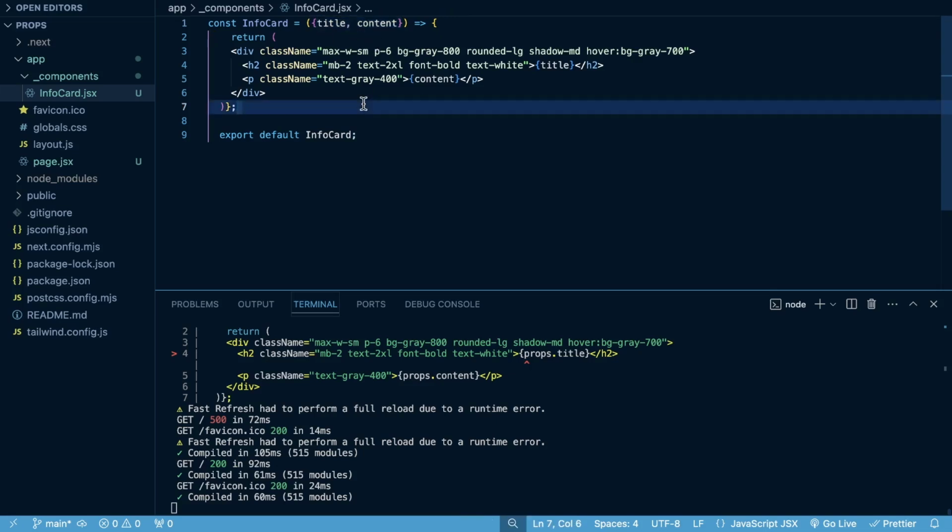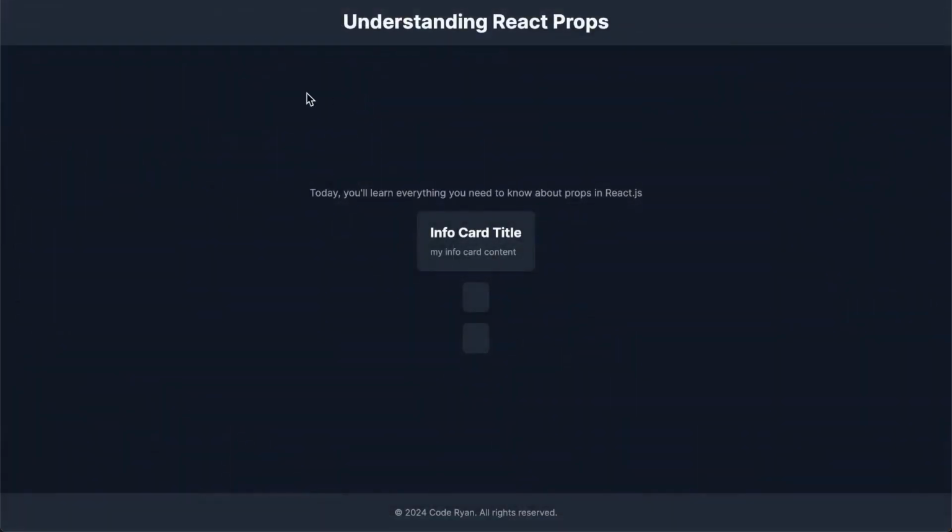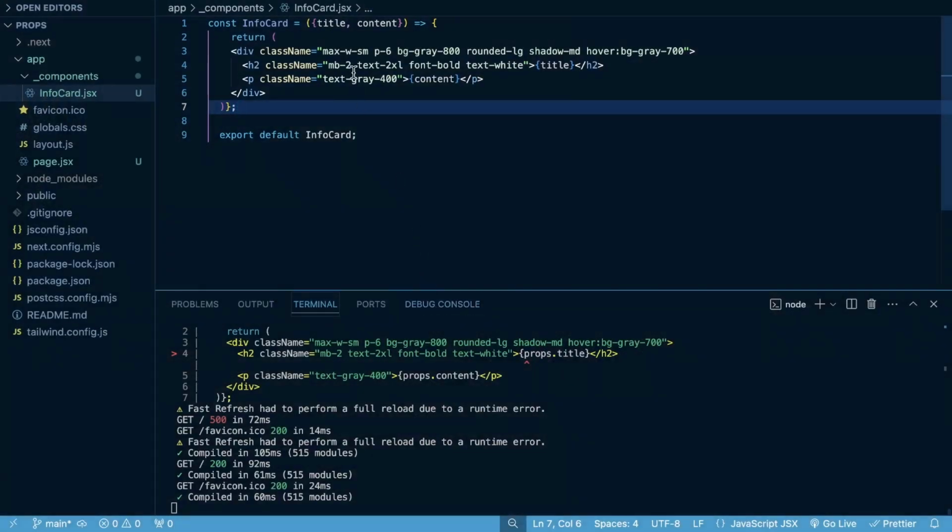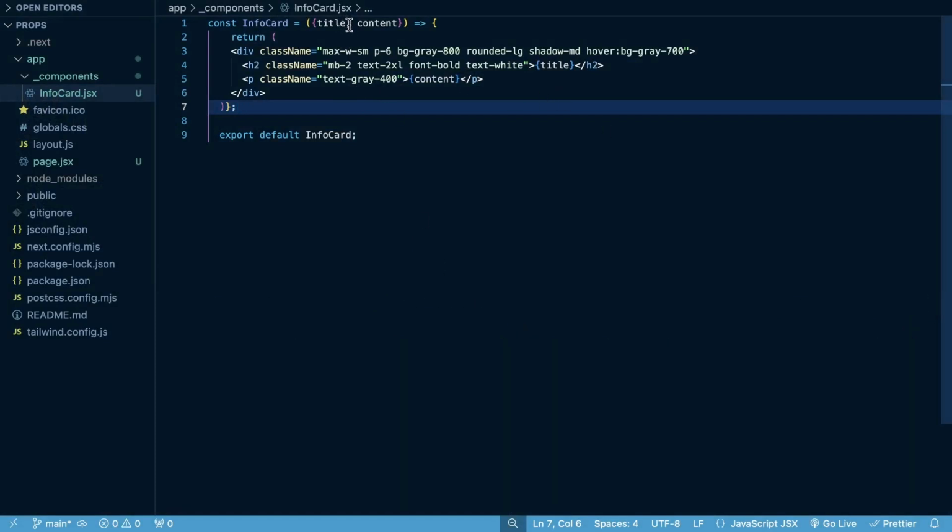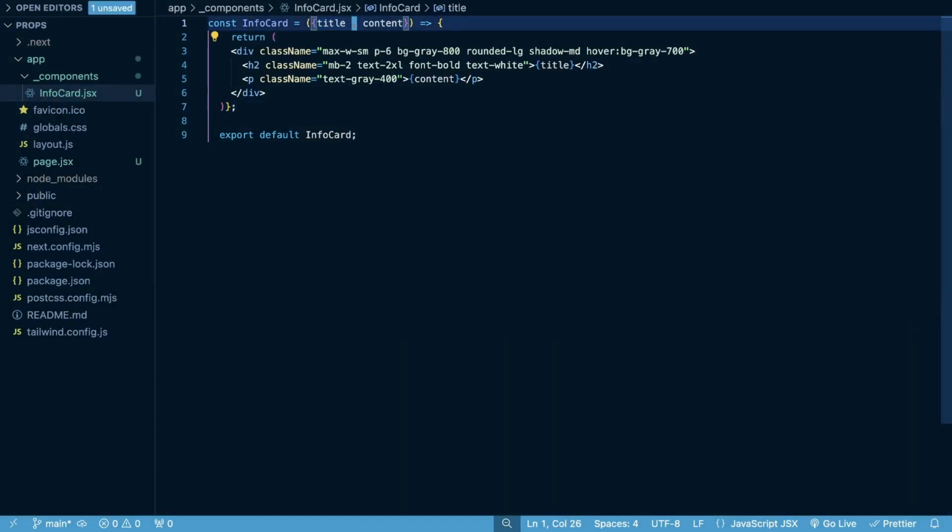Now, what if you want to make sure that you don't render just empty cards or empty components, and you want to give your props default values? Well, it's the same thing with JavaScript destructuring. And I'm going to close my console here. What I can do is I can say the default title is just some title, so I'm just using title is equal to this string.